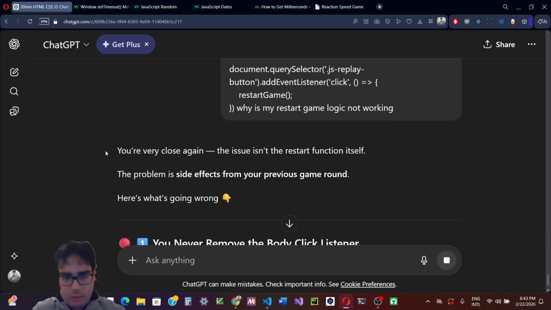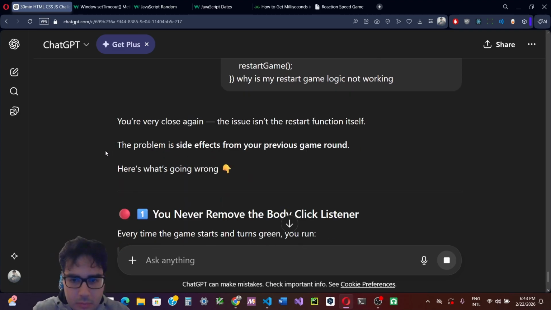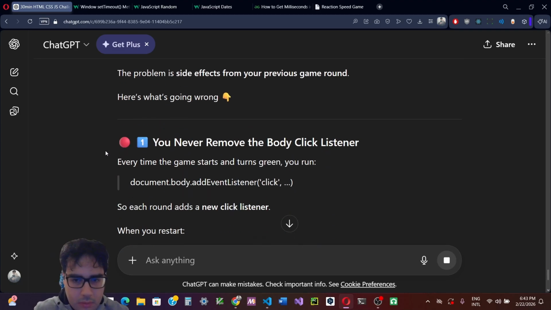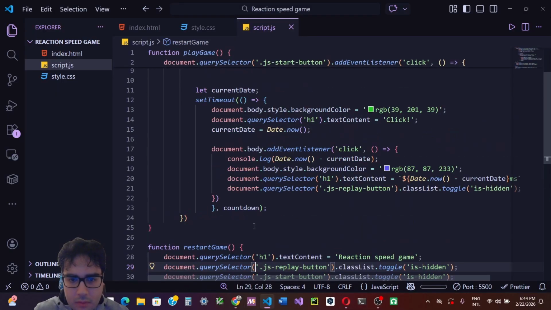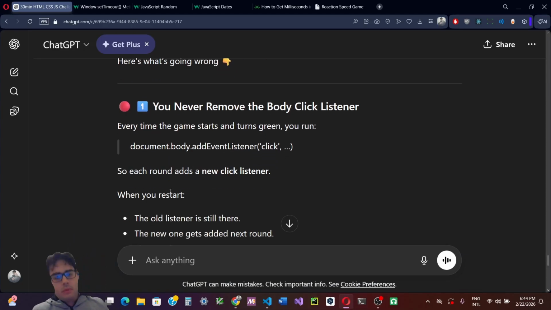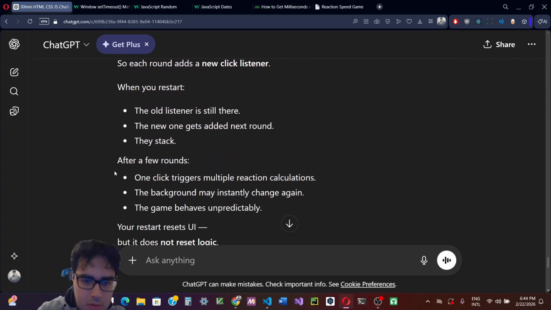Close again. From the previous game round, here's what's going on. You never remove the body click listener. Every time the game starts and it turns green, that's a new click listener.